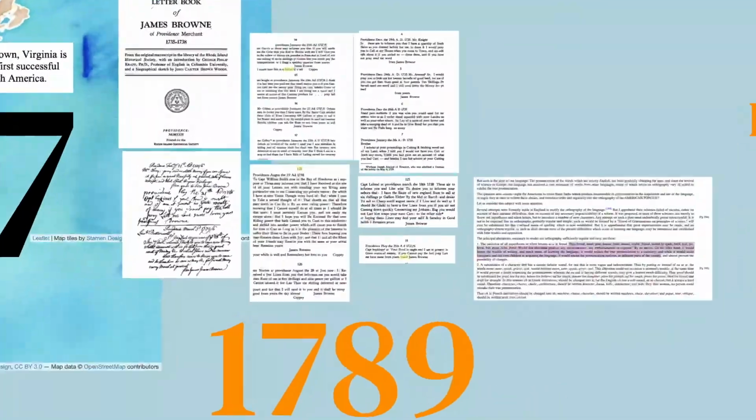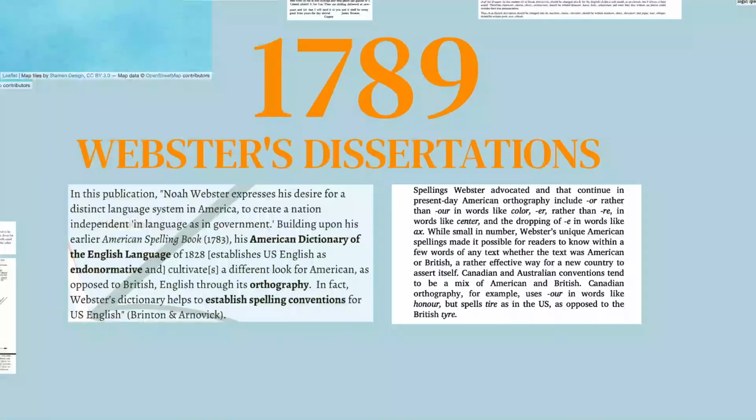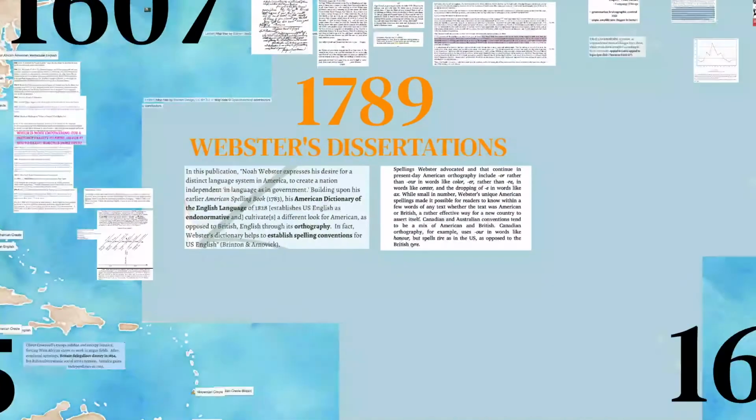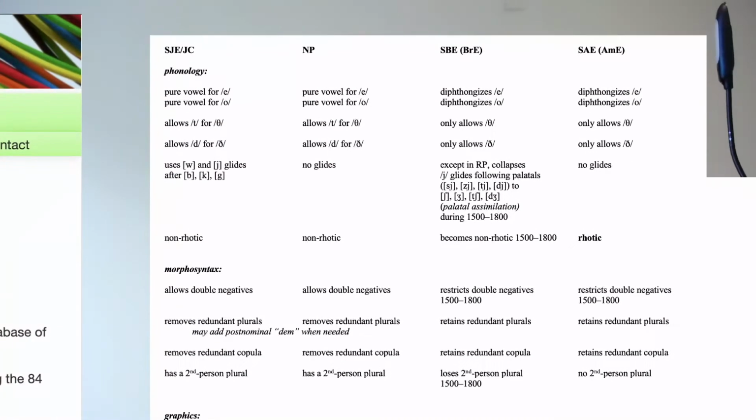But of course, as we learned from looking at the letter books of James Brown of Rhode Island just a bit earlier in the 18th century, there were serious variations among the ways words were pronounced in the colonies in North America already. And so Webster is saying that he is being thoroughly descriptive in his dictionary, but in many ways he's being very prescriptive. The prescriptions of Webster and of Johnson become definitive for what we recognize now as SBE and SAE.